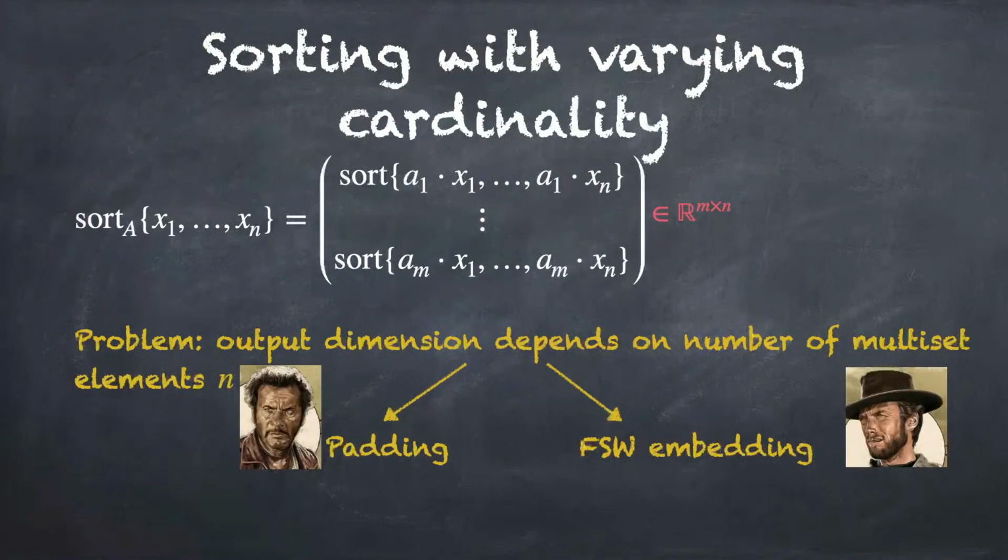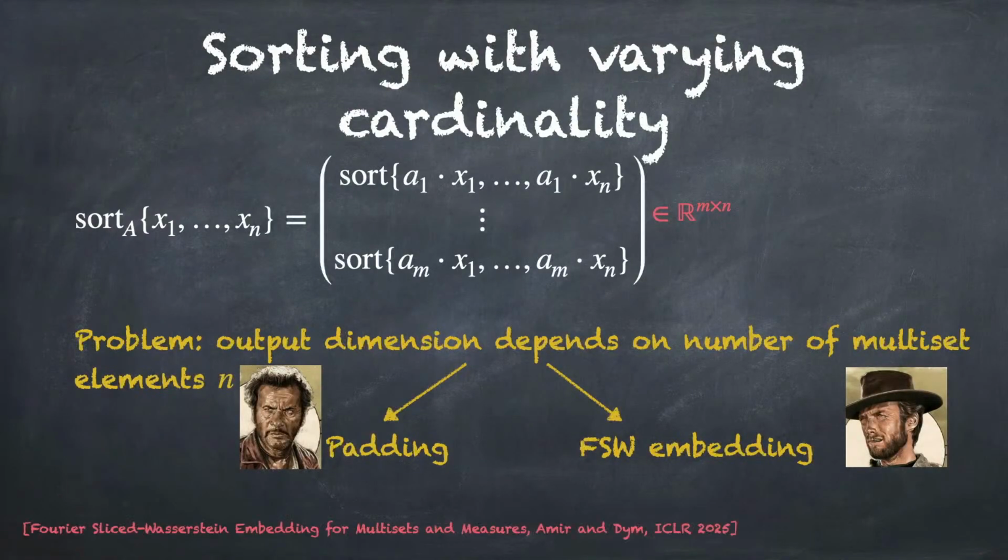And this is the good way. We use something called FSW embedding, which is very cool, but I don't have time to talk about it. It's more natural, a very nice solution, I think, which I didn't think of, actually doing this in whatever dimension. This is from Tas's paper, and I'm also a coauthor on it, but it's not my idea.